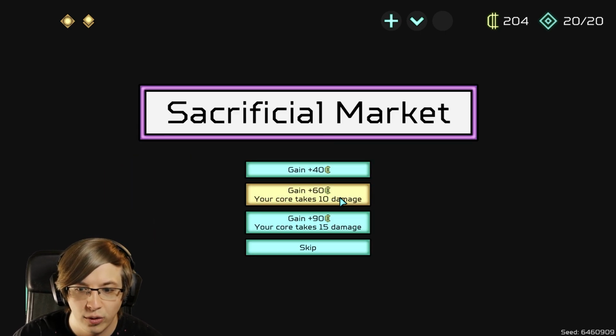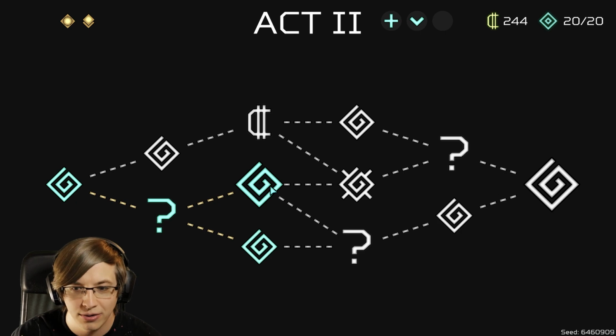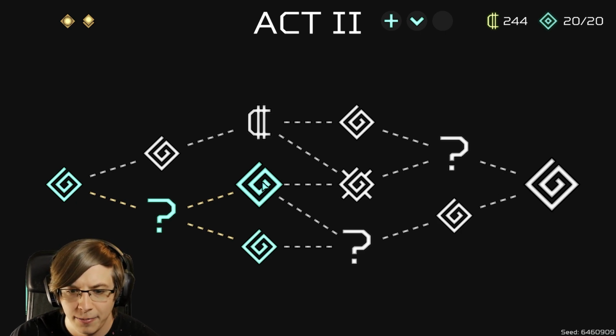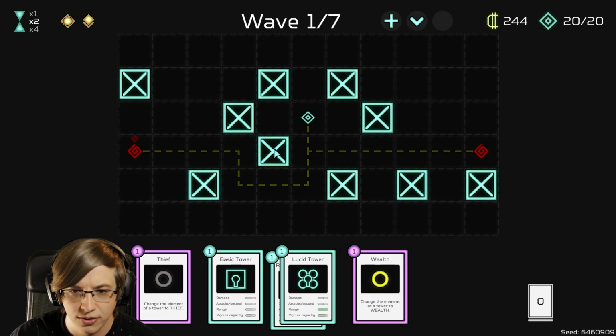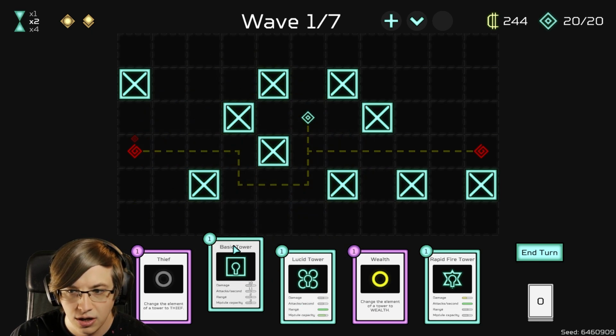Sacrificial Market, gain 40, gain 60, but your core takes 10 damage, gain 90. Well, it caps out. I'll just gain the 40 because it caps out at 200. Also, there's boxes here. Can we place things on boxes? We can't. That's interesting.